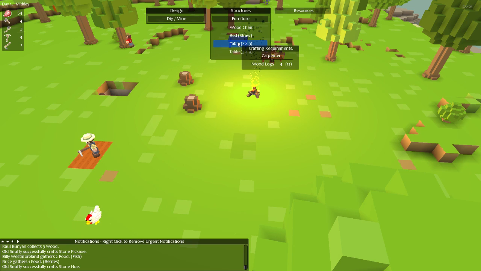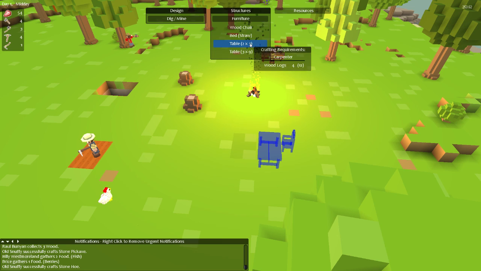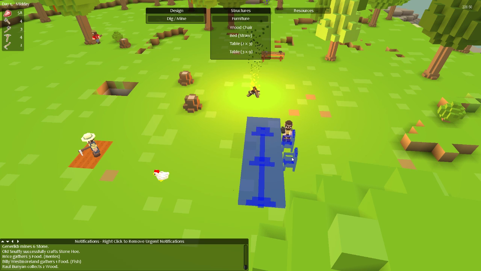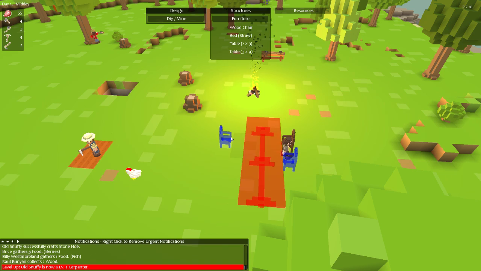Okay, so we're going to have ourselves a table with little wood chairs. Can I make another one? Oh, one at a time. All right. Fair enough. No, you know what? Cancel. Make that guy. Let's make the big one, since it's here. And then we'll make a nice little wood chair. Yeah, how many people we got? Like 6? Oh, I'm now a level 2 carpenter, bub. That's right, get on my level.